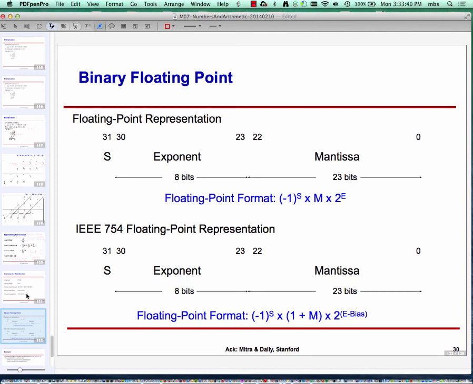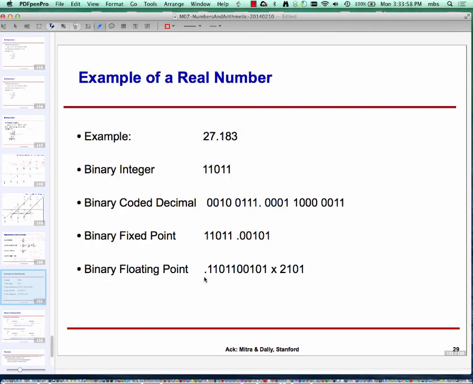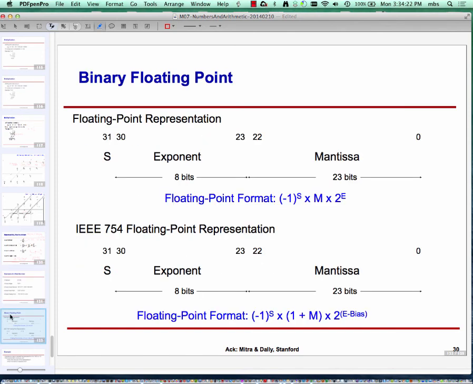So for your binary float, is the decimal point always put before the first bit? The standards do that. There is nothing which says that it should be that way, but it's a common way of doing it. So the question was, is it always the case that the decimal point, or I guess binary point, is to the leftmost thing? It's very commonly like that. There is nothing mathematically which says it should be like that. One could design hardware saying, okay, it's after the first bit, for example, and that's fine too. But standards have chosen things in a particular way, and it's very common to be done.